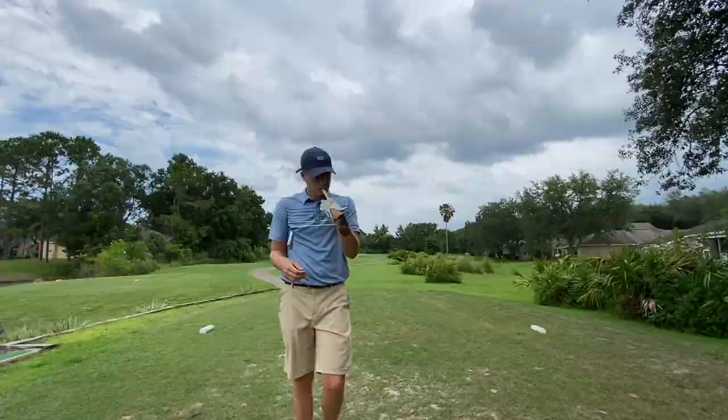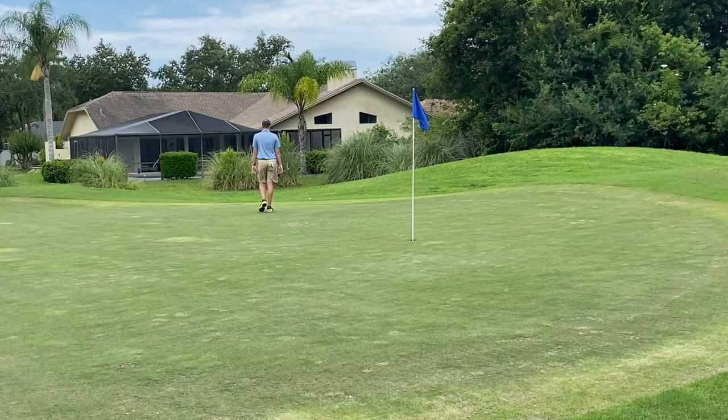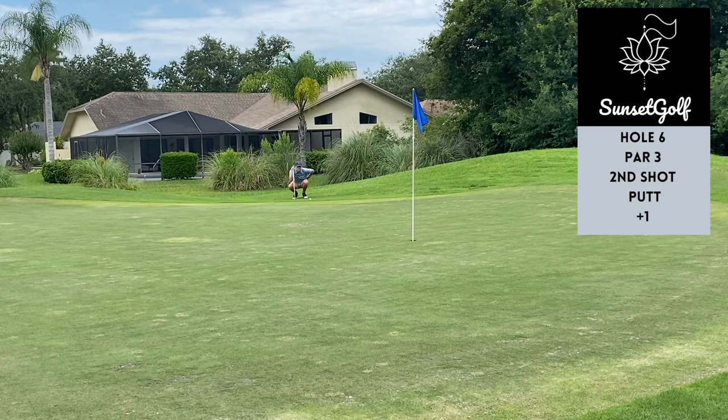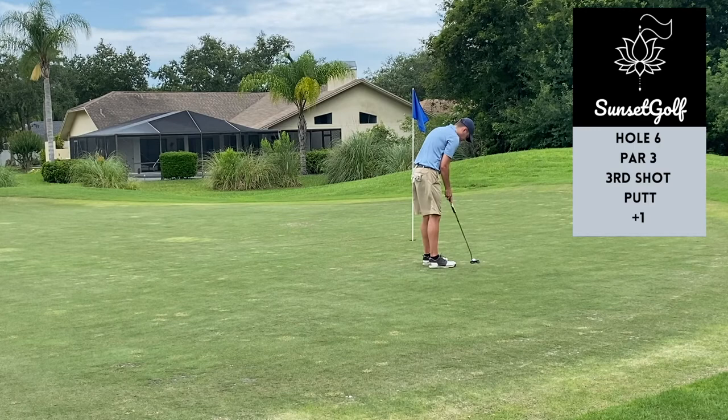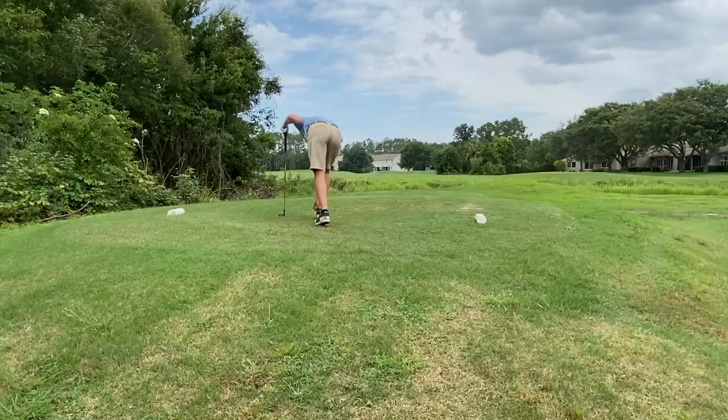Still had a putter in my hand. When I walked it off it was around 35 feet, up the hill, down the hill, breaking left to right. Kind of frustrated with the speed of the greens — I never really had them and I wasn't going to leave this one short. And I definitely didn't leave this one short. Frustration gave me a seven-footer. Luckily it was uphill, didn't break a lot — just aimed right edge, a little more speed to take the break out of it. Great putt to make par after a couple bad shots. Going on to seven with a par.